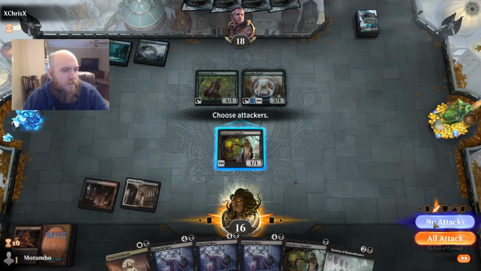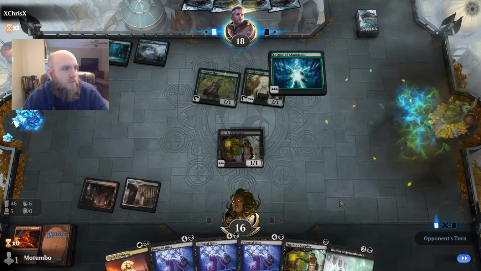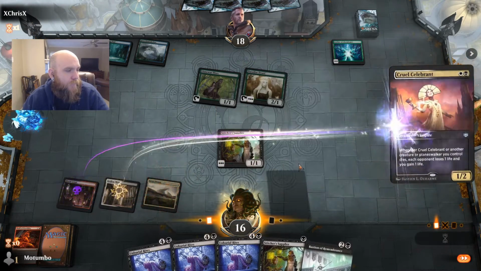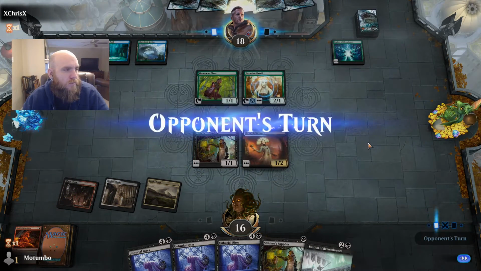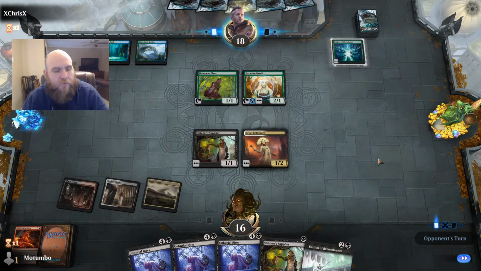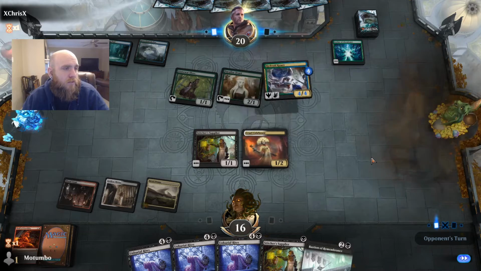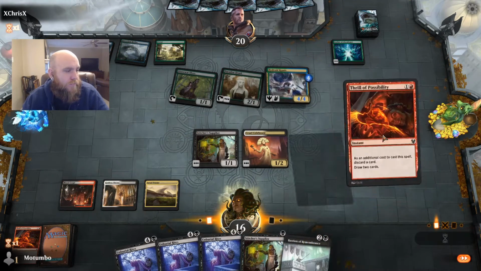Oh, no land. That's awkward. You're supposed to draw land there. All right, there we go. No attacks. All right, so he has 6 mana. So he invested 4 mana last turn to be able to produce 6 mana this turn. 7 if he has a land. Okay, that's pretty good.